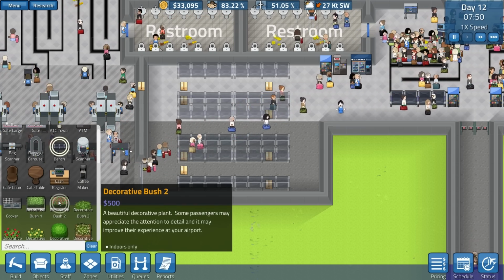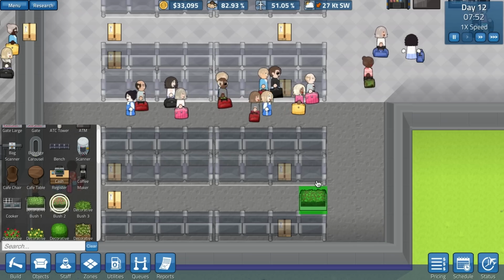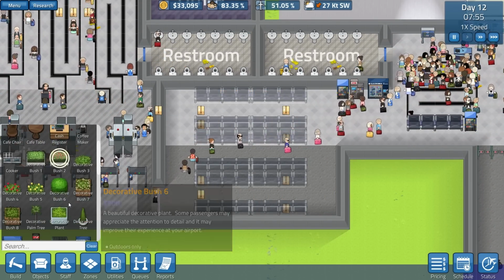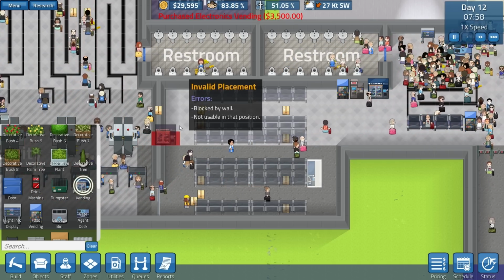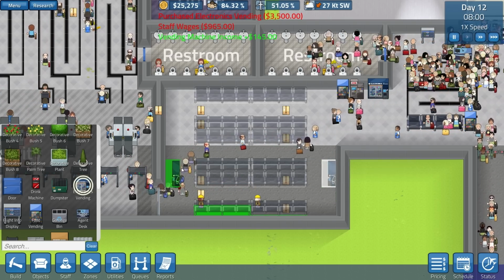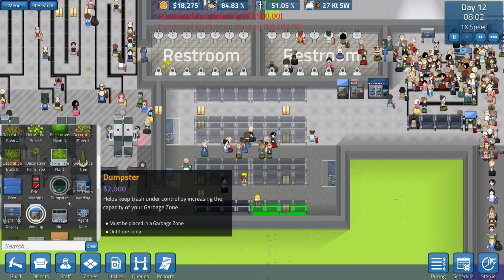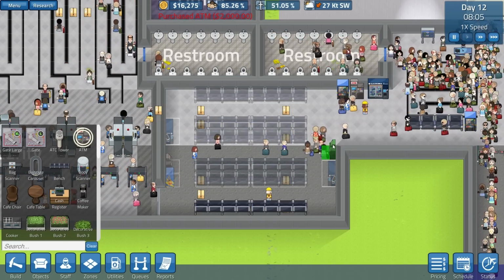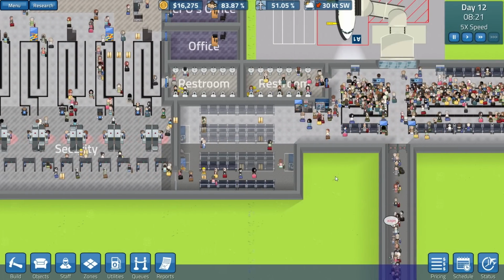We can get them some decorative bushes if we want to. Some passengers might appreciate it, which I'd be for. I'd like them to appreciate it. But I'm going to be honest, seems like a lot of work. So instead, I'm going to get electronics vending just there. And actually, that really should be against the wall, shouldn't it? Put it against the wall there and against the wall there. Get them some food vending there. And we can put them an ATM next to that. And maybe an ATM. No, we'll not bother with an ATM there. That's fine. So that'll give passengers a lot more options in terms of seating.